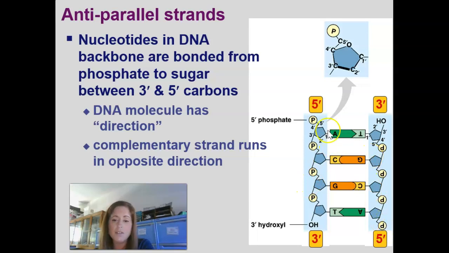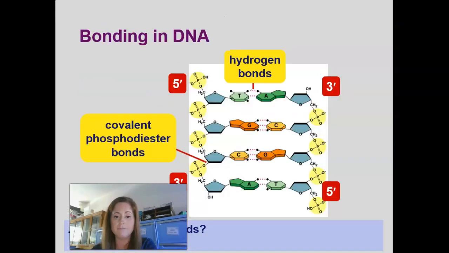And the way you can always remember which side is the 5' end is look for the phosphate. So I always remember phosphate 5, and that should help you remember, oh, that's the 5' end. Although you could count the carbons as well, but it's an easy way to just figure that out. So always remember that the DNA strands run in opposite directions, and so they are anti-parallel.